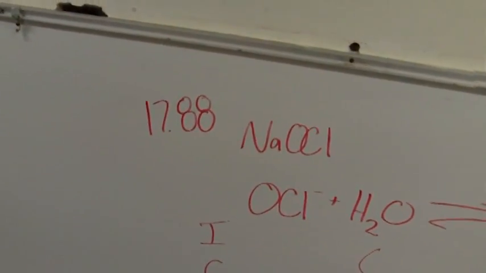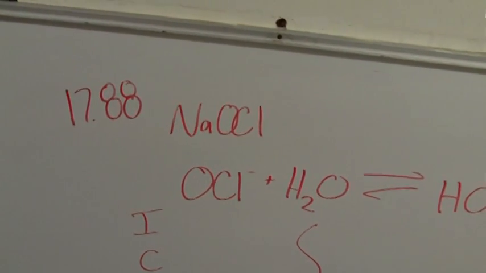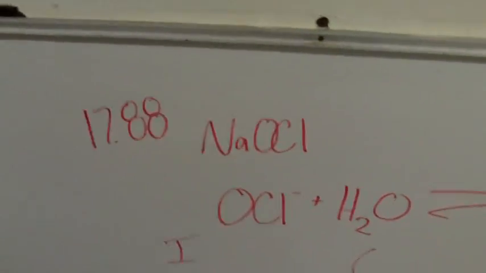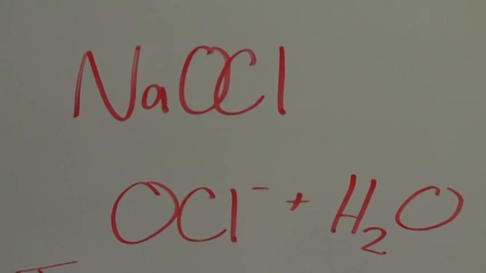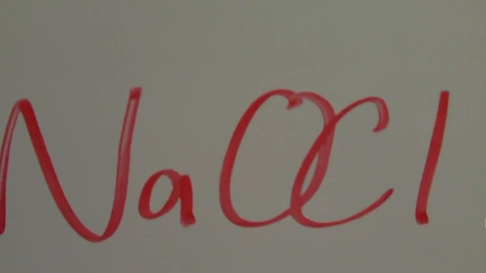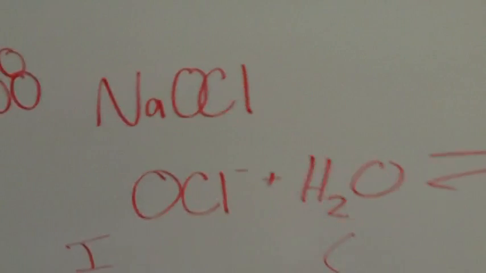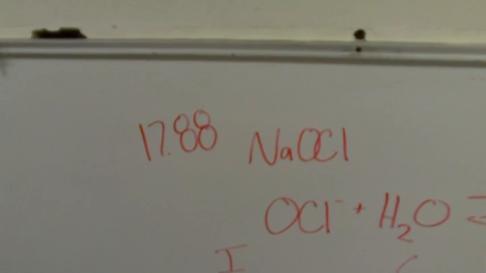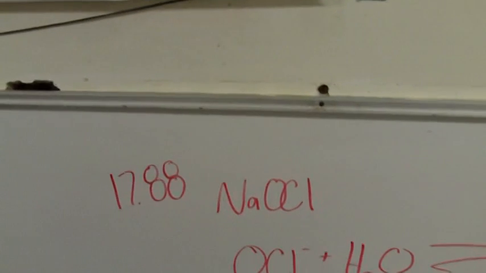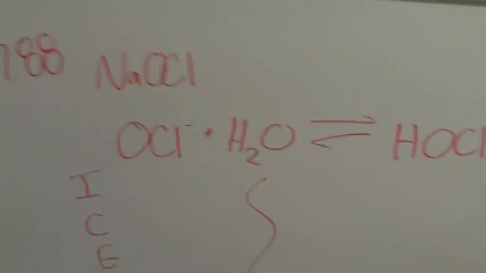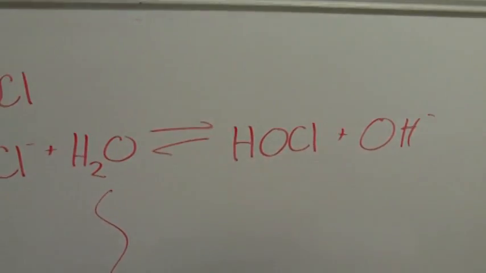88. Oh, it's a really long problem on paper, but I think we'll get done with it quickly. All right, this is what it says. Liquid chlorine bleach is really nothing more than a solution of sodium hypochlorite, which is NaOCl in water. Usually, the concentration is approximately 5.1% sodium hypochlorite by weight. Use this information to calculate the approximate pH of a bleach solution, assuming no other solutes are in the solution except sodium hypochlorite. And we're also going to assume that the bleach has a density of 1 gram per milliliter.